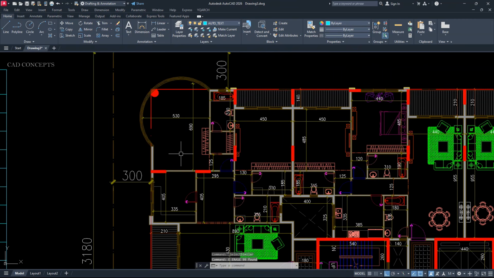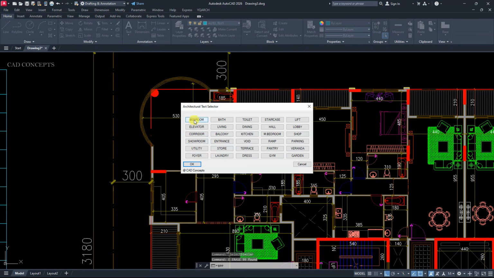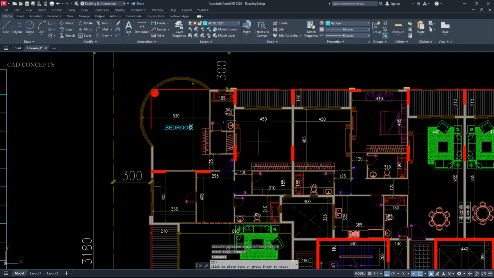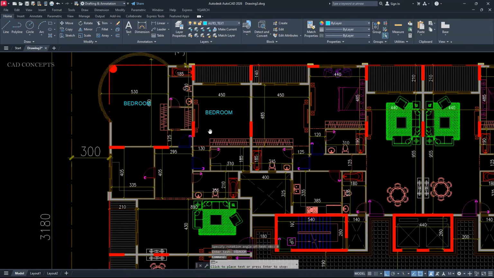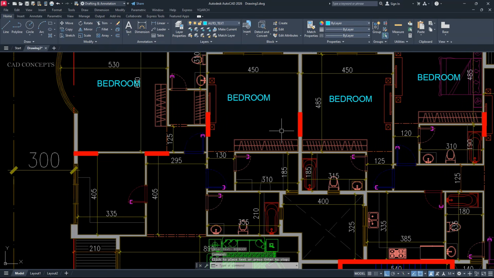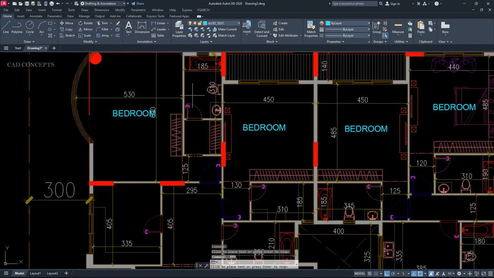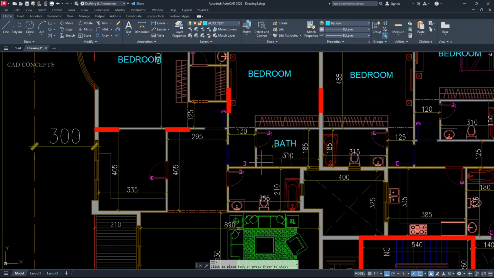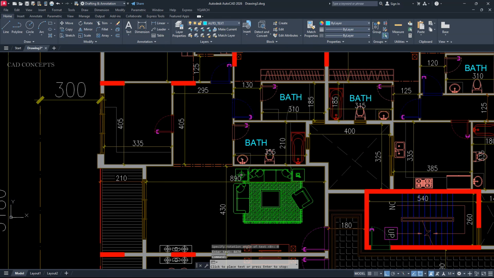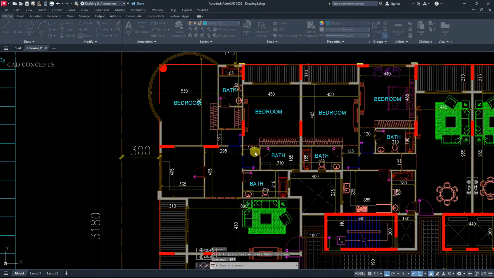Now the batch auto text. Take your panel, BPP, arch text, okay. You will get one box, a pre-made complete panel. And now you can place your text without any manual keyword input: bedroom, bathroom, and yes, you can keep your own text also. Color, style, layer, scale: you can customize as per your own needs to keep in your drawing.